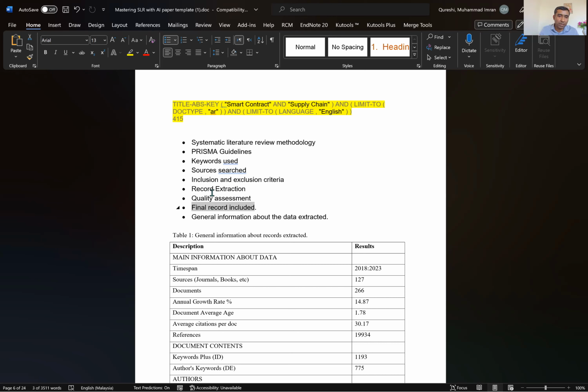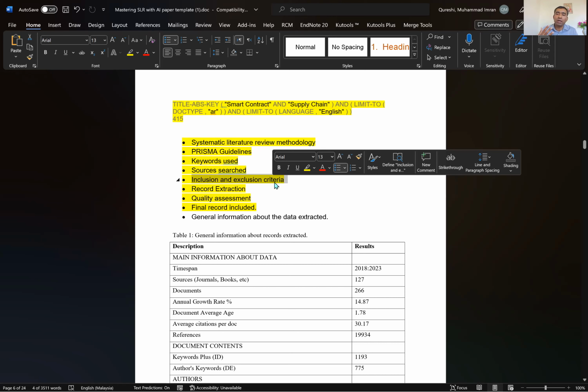Okay, so is this clear? All these steps are clear for you? It's just a simple way of explaining them. For example, we used 2 keywords. In my case, I used smart contracts and supply chain, and the source I searched is only Scopus here. And inclusion and exclusion criteria, I just took final research articles. I excluded review papers, book papers, just reviews, conference proceedings, everything was excluded. Then I also excluded non-English material.